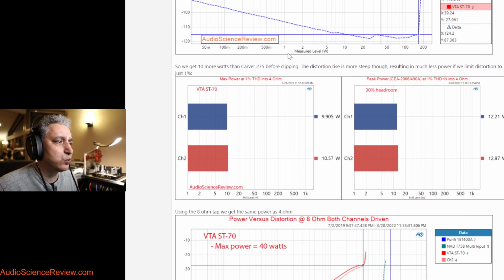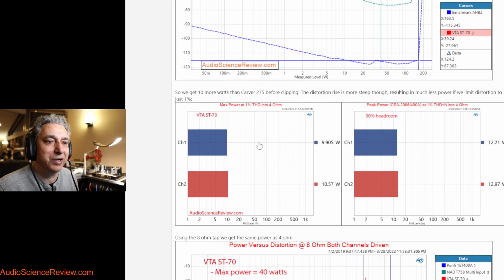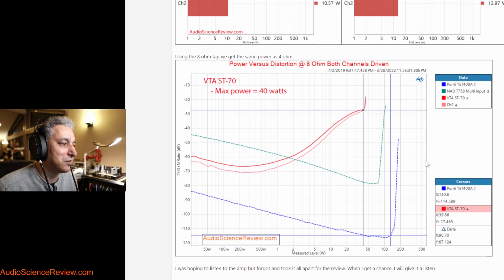I run a standardized test where I measure power at a fixed distortion of 1%. So the analyzer will iterate and change the input voltage until it can get 1% distortion and noise on the output, and then it measures the power. Usually this number is bigger than where I put my cursor, but this amp clips at such high distortion that the usable power at 1% distortion is only 9 watts. Anything over 9 or 10 watts, you're actually beyond 1% distortion. And the peak is the same problem. Here is a burst over here. We're feeding it, and it generates 30% more power, but you still only got 12, 13 watts. So don't count on playing anything loud with this or inefficient speakers.